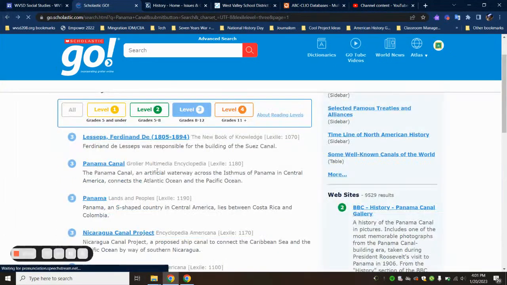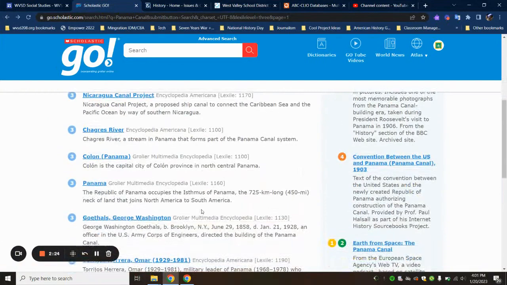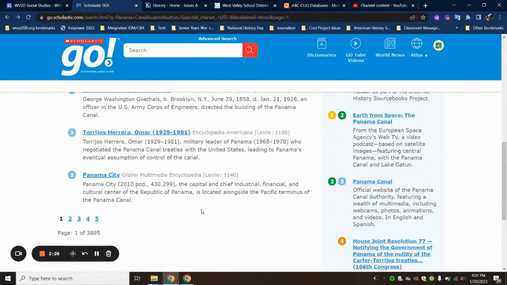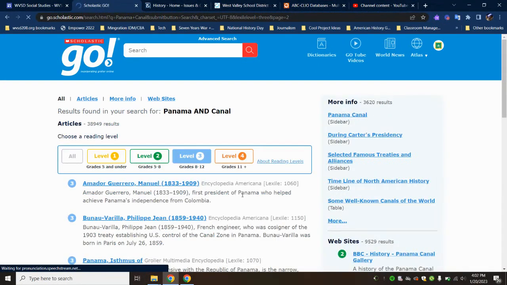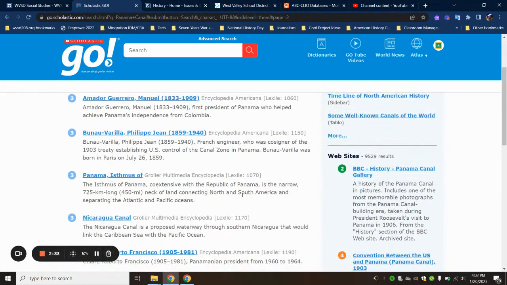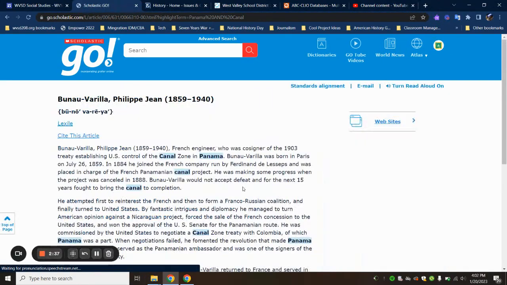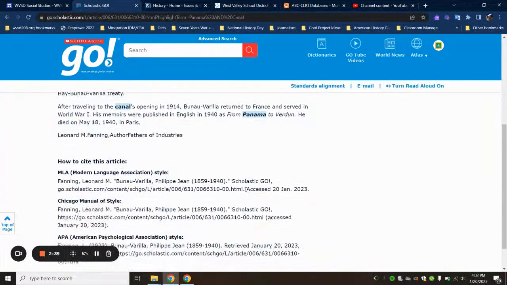This database is nice in general. It has both primary and secondary sources to look at, but there's also a little bit of filtering that you have to do, because not all of the search results are going to be related to what you're looking for. Like this is another one of the people that I came across in my research. So these are all things that I could use.